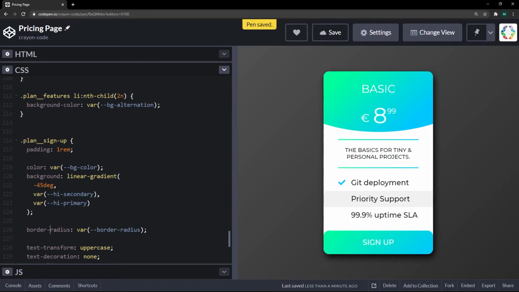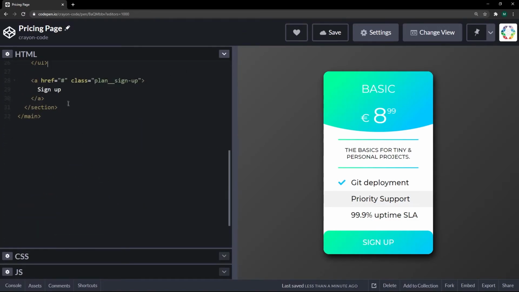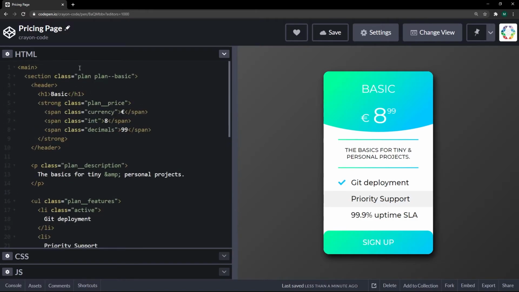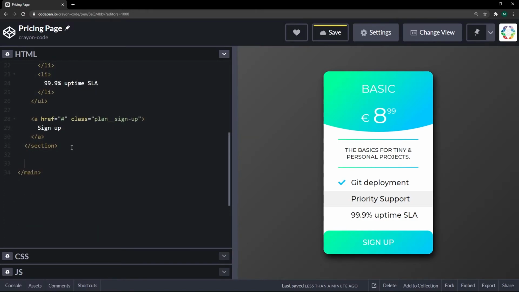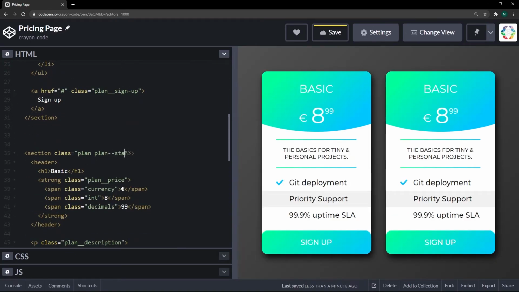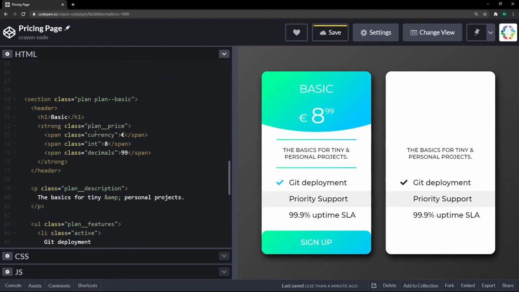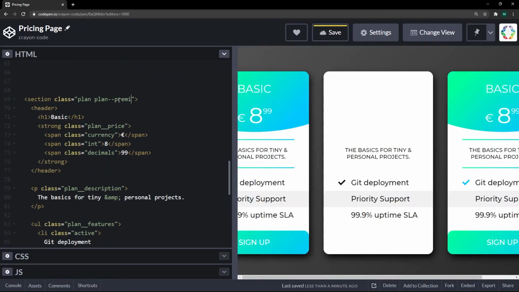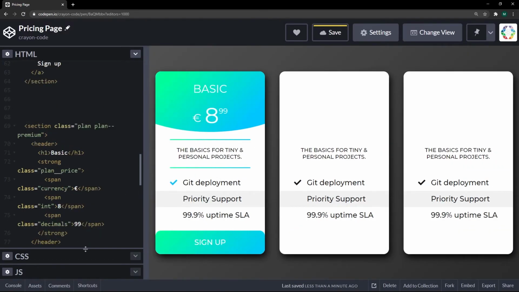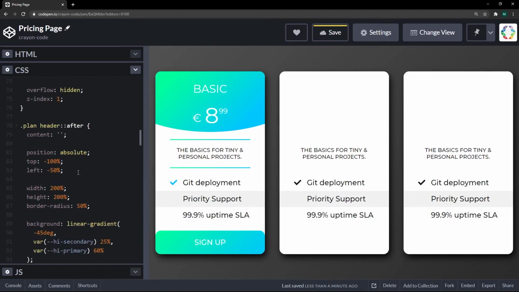Good. Now this is the basic setup of the pricing card. Now I said that we are going to use 3 pricing cards. So let's duplicate this one 2 more times. And this one here is going to be the plan standard and the plan premium here. You can see layout is there, colors are missing. Let's decrease the font size for a moment to see all 3 cards very well.